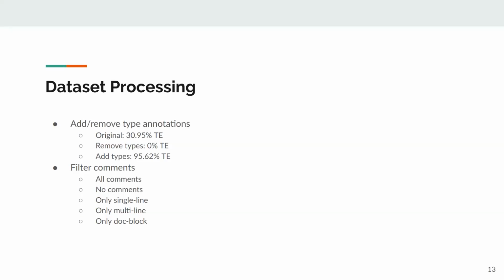But well, we want to investigate whether types are worth anything. So we create another version of this dataset where we have removed all the types, leading to a 0% type explicitness because there are no type annotations present. And we do the same thing, but instead of removing types, we use the TypeScript compiler type inference engine to add additional type annotations to the code to see whether maybe type annotations do actually help. And if we have more type annotations, perhaps we can increase performance over the original code, which only had type annotations every now and then.